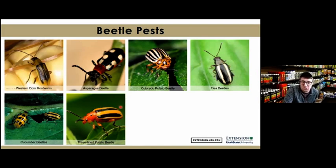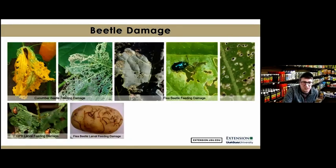There's also a three-lined potato beetle seen on tomatillo crops. On cucurbit leaves, cucumber beetles feed on foliage and sometimes even chew on the flower. Flea beetles are very small and create what we call pitting — you can see holes where they chew all the way through or just leave pits on the leaf — visible here on a bean leaf and broccoli leaf. Colorado potato beetle larvae cause significant feeding damage, and some flea beetle larvae can cause feeding damage on tuber portions, leaving visible lines where larvae fed.